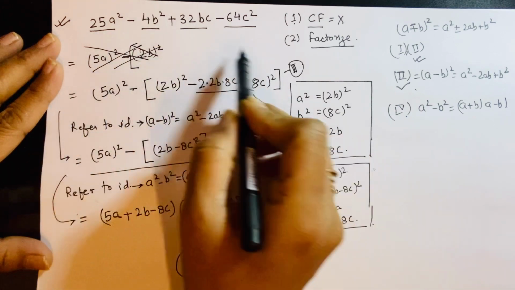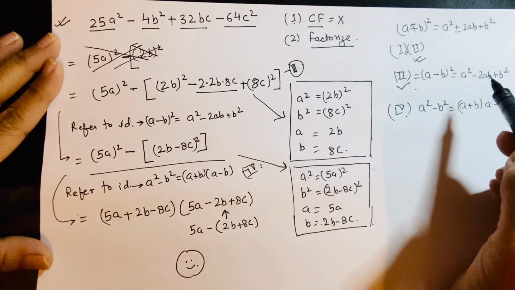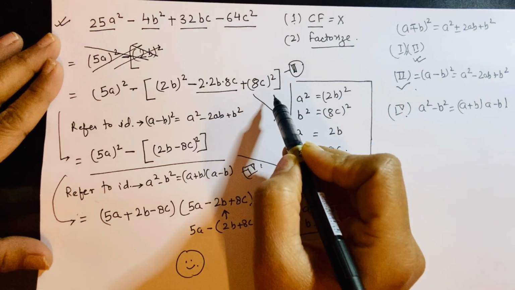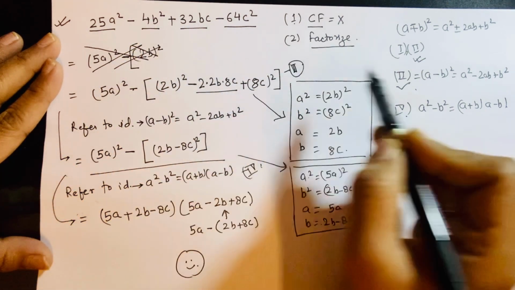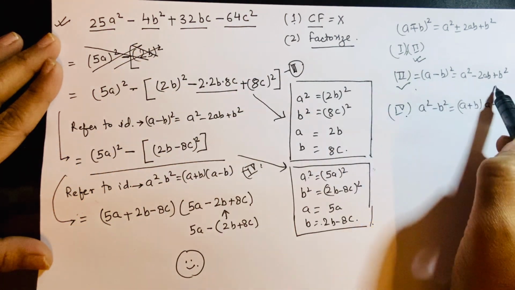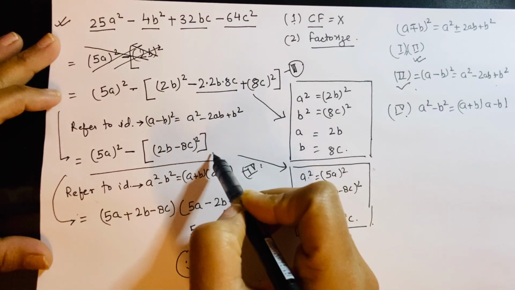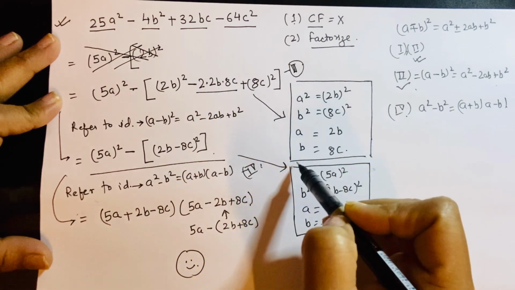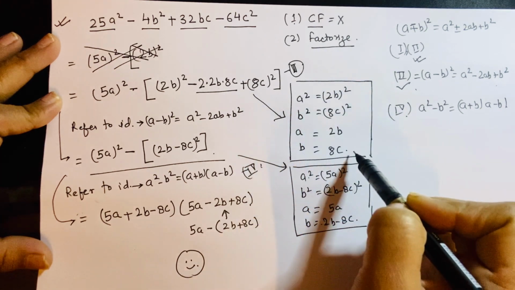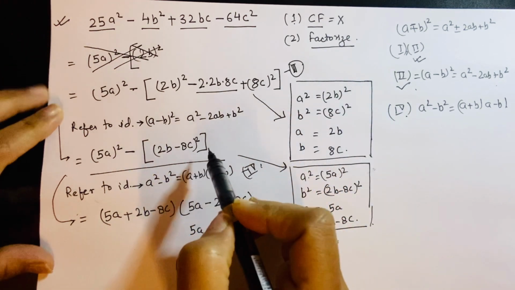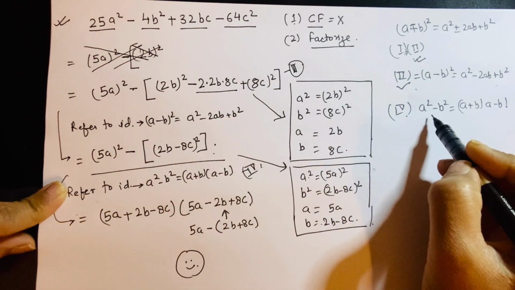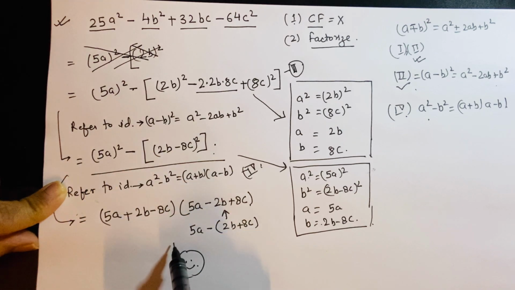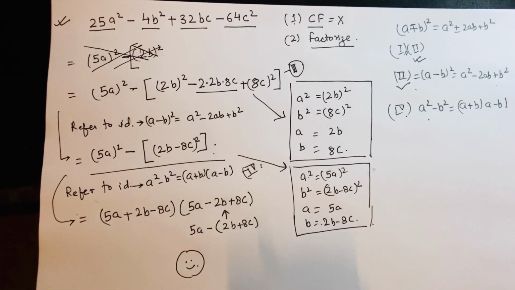Once you further calculate it and factorize it, you have to use a little alertness here, that you have taken out minus and then it is making a form of identity number 2. Then you factorize it further with that help. Always make these boxes where you define the values so that you do not make any mistake. And after reaching this point, if you are very well aware of identity number 4, then you can further solve it, and it will be a cakewalk for you if you practice more.